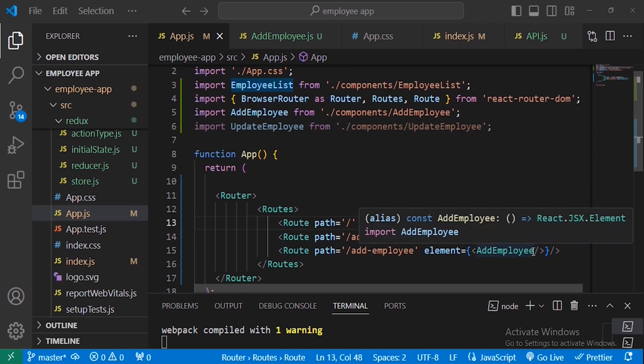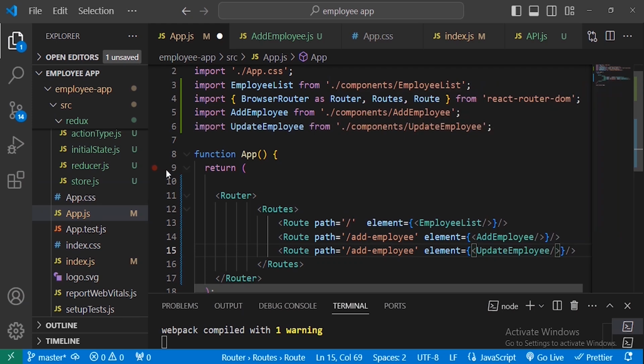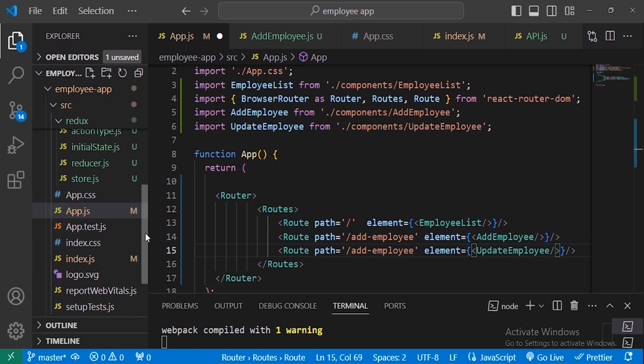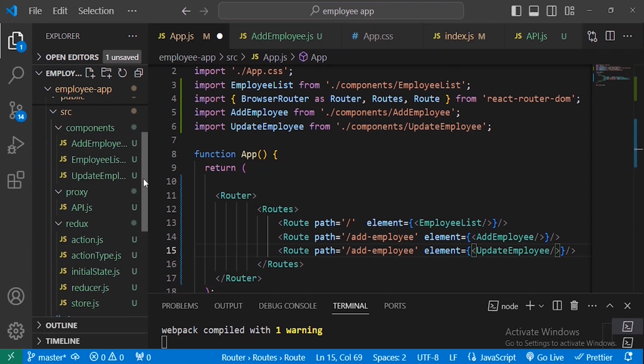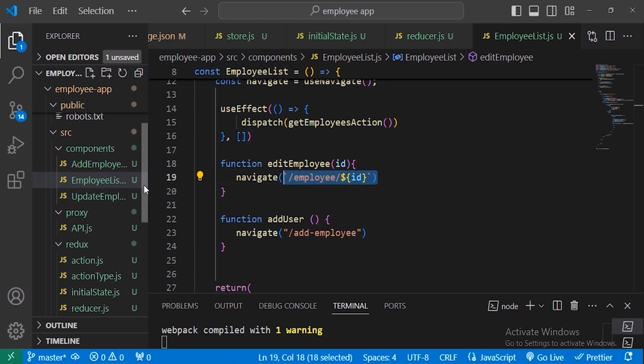So we need to change this to update employee. So remember, inside the employee list we navigate to the update employee. So let's go to the employee list. So here it is. So we need to provide this ID to the URL with the help of the React router.